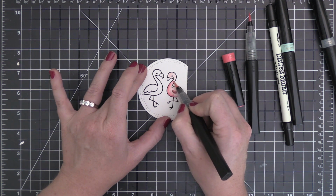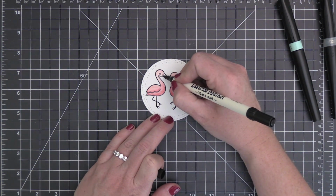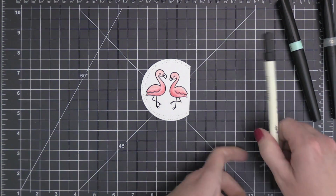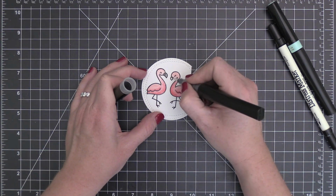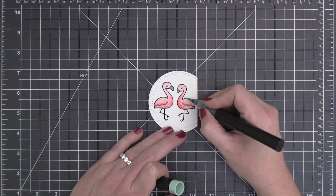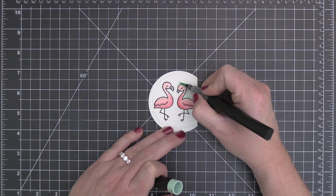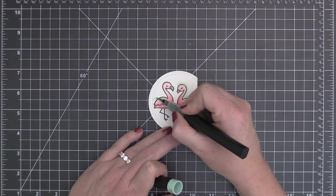Now, once I get to the beaks, I'm going to actually use a distress marker because I don't have a black or a gray sparkle pen from Spectrum Noir. So I'm just adding a little bit of the black soot marker to the beak, and then I'm blending it out with the clear overlay pen from Spectrum Noir. Because the distress inks react with water, they're also going to react with the sparkle pens. So you can create a watercolor look with those as well by just adding a little bit of color to your image and then blending it out with the clear overlay Spectrum Noir sparkle pen.